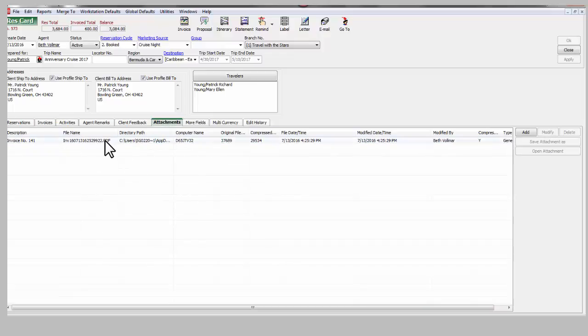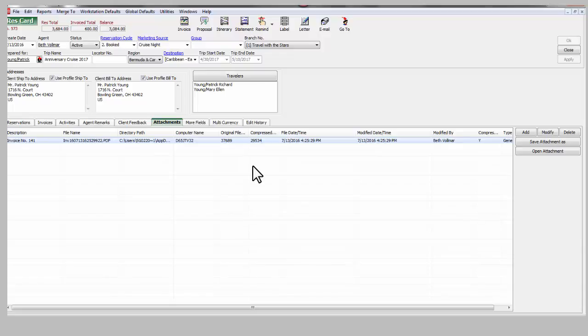However, our attachments will never change. So if you have a situation or a trip that's very complex and maybe there's been a lot of changes made to it, maybe it's a group, and you have a lot of components to it, sometimes by just taking a couple clicks of the mouse and taking that time to attach it, you can come back and see what exactly happened at any point in time.